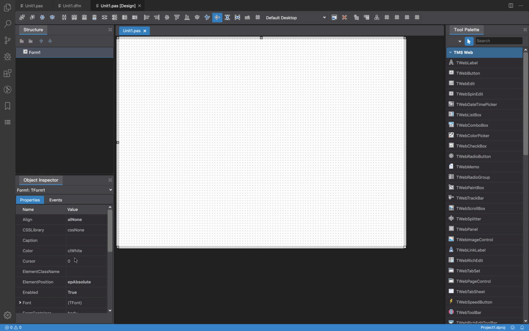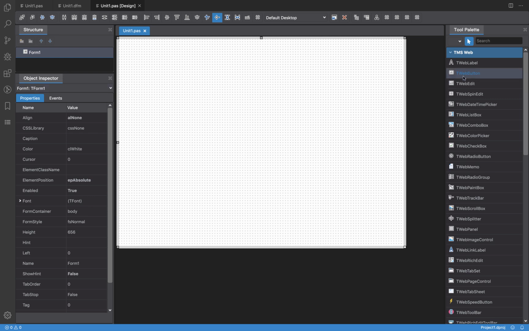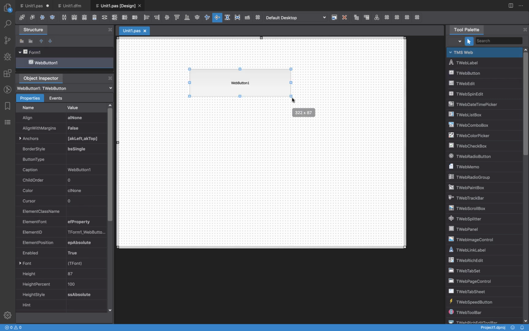In this video we are going to see about the property list of the object inspector. The property list is this area where we can see all the properties of a control that is being selected on the form designer. It's divided into sections. The first section has two columns: the first one is showing the name of the property, and the second one is showing the value for that property.